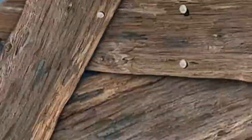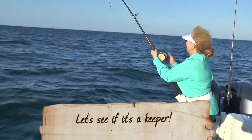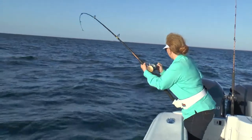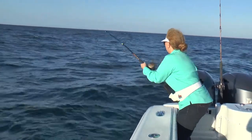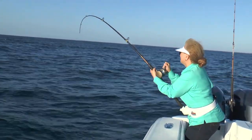Let's have that other pole. Oh my gosh. This is big. Oh my. Oh. I can't. Hang on, girl. Good grief. I couldn't do this for a living. This is too much work. Just you help her there, Bonnie. I'm getting my workout today. Wow. I'm not going to let you go. You know, I paid attention. Ooh. You showed me how to do this. Come on. Don't fight.